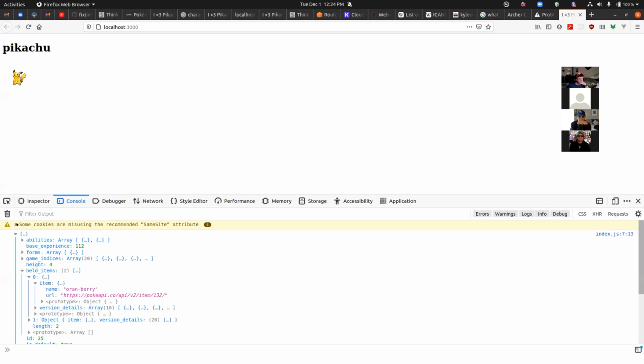I called mine Pikachu, so Pikachu.held_items at 0 .item.name should give me Oranberry. Okay, yeah, because I have that for the type, but I can't pull up the type for some reason. It's giving me an error with the 0.